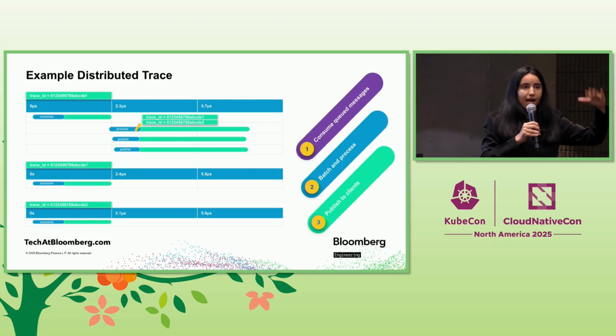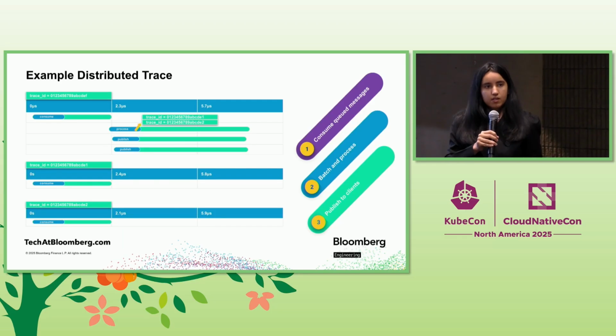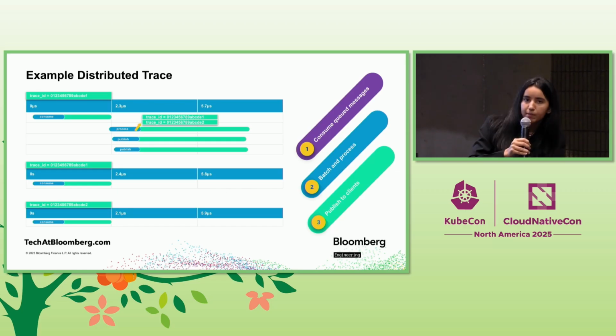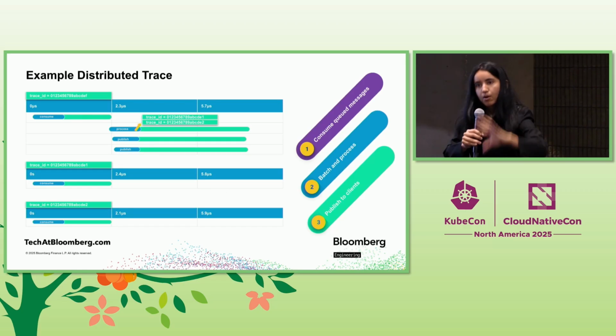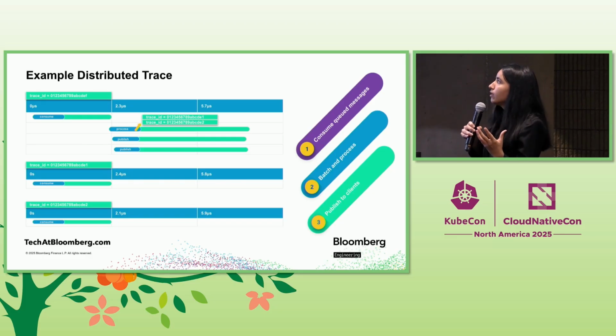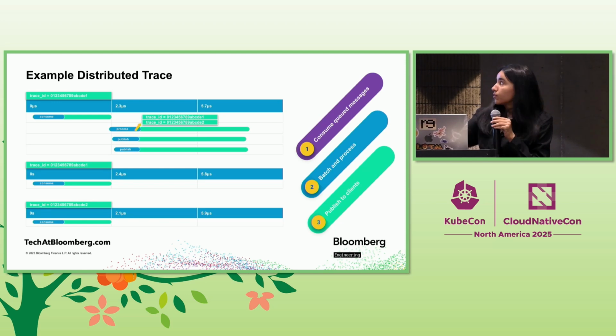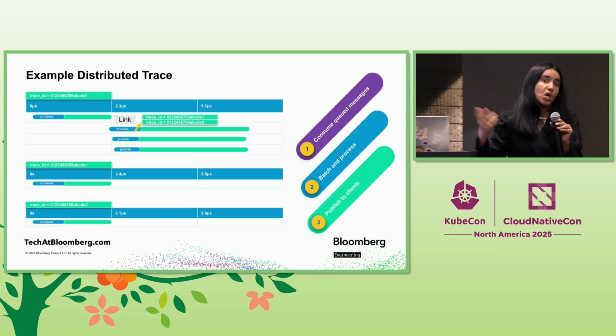So this type of pattern emerges a lot in high-volume queuing or batching systems, where you've got a bunch of requests coming together, and then they get processed and massaged downstream altogether. And this specific pattern is represented in a trace through this little yellow arrow that you're seeing here, which is called a link in OpenTelemetry lingo.